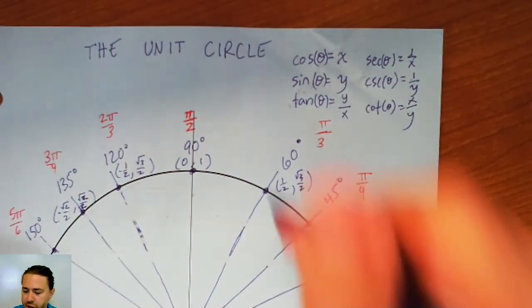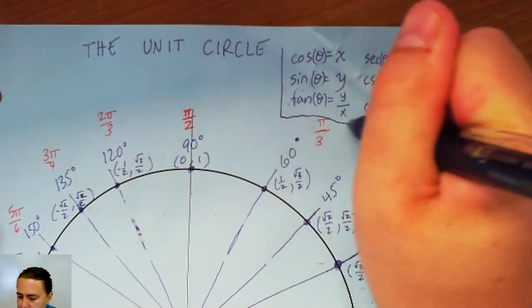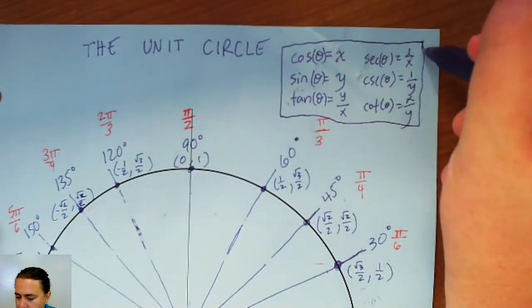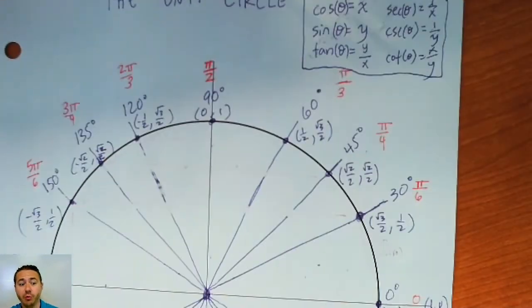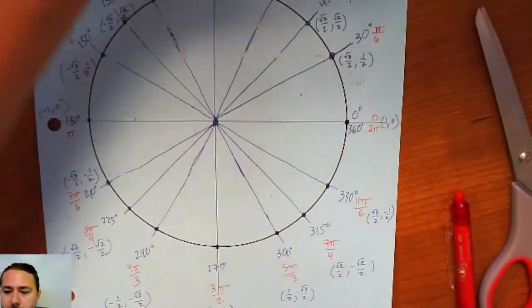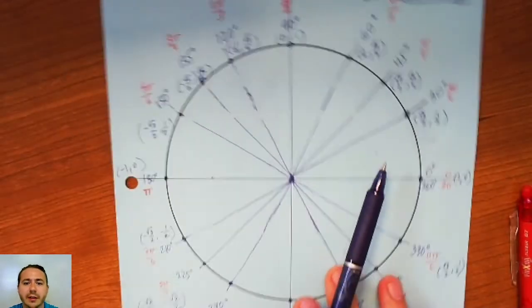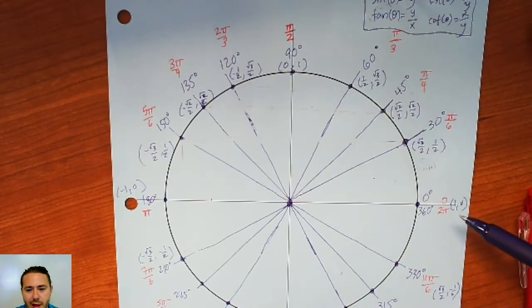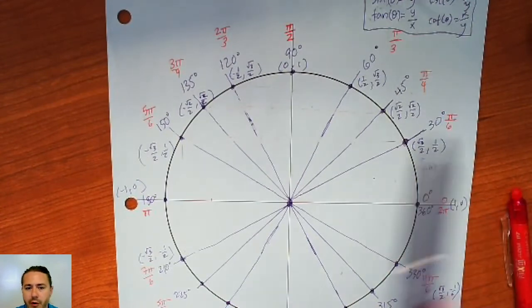So that's pretty much it for today, y'all. This is a lot of information to take in, and I'm hoping in the next couple of weeks you're going to have this whole thing memorized. That seems like a tall order, and what I mean by that is for these 16 common angle measures, tools out of the way, you're going to have the degree, the radian, and the coordinate memorized for all these.